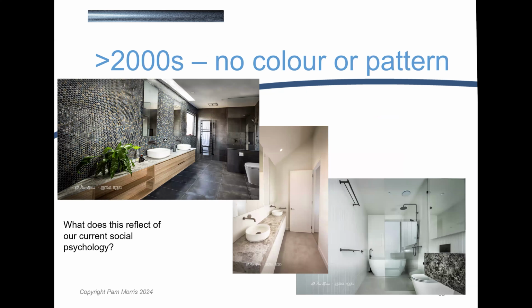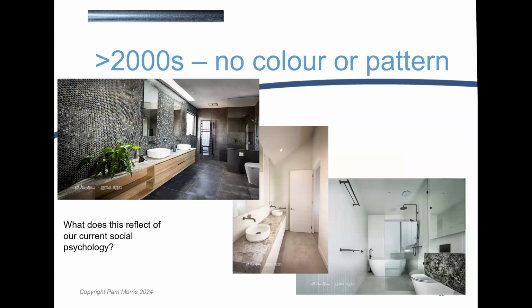Now, when I was exploring all these colours and what they communicated, it really makes me wonder what is being communicated about our psychology since the 2000s. Because I've been really looking at colour since that period, and there is none. There's no colours in cars, there's no colours in houses, and there's no colours in clothes.